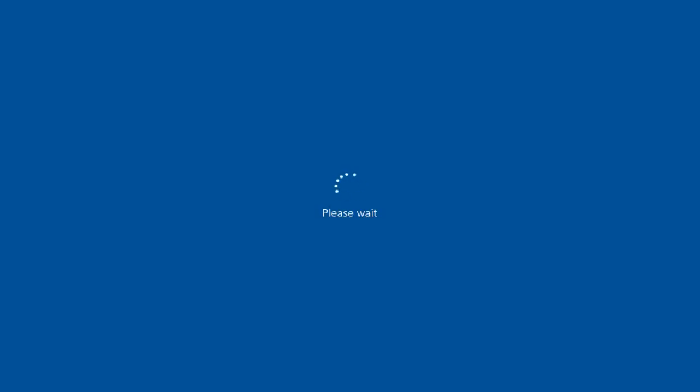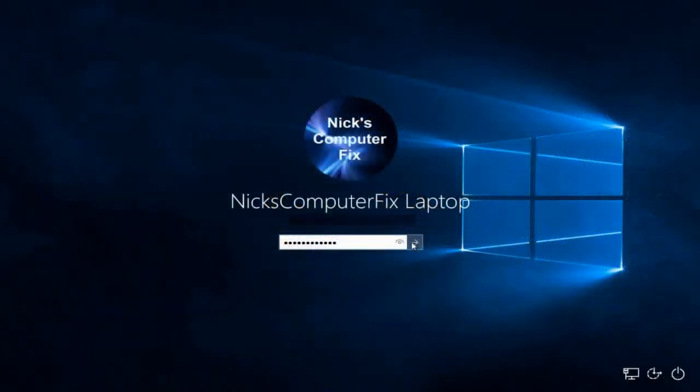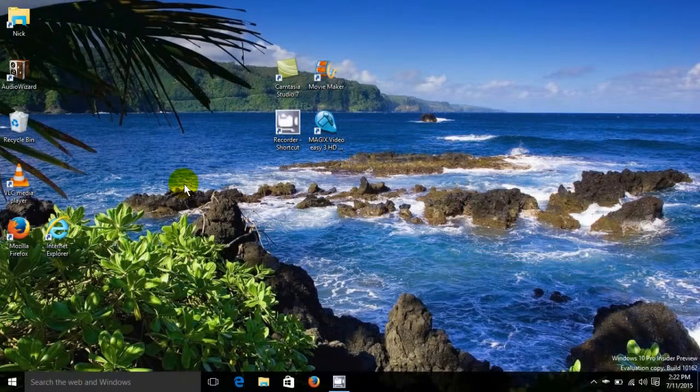Okay, I have turned on my Windows 10 laptop computer and I received the Microsoft Windows blue icon in the center of the screen, and then I get the please wait screen, and that doesn't take too long before the Windows 10 lock screen comes on. I press the space bar on the keyboard, and that prompts me to log into my Microsoft Windows account. I type in my password and click on the arrow key or the enter key, and I receive the welcome screen.